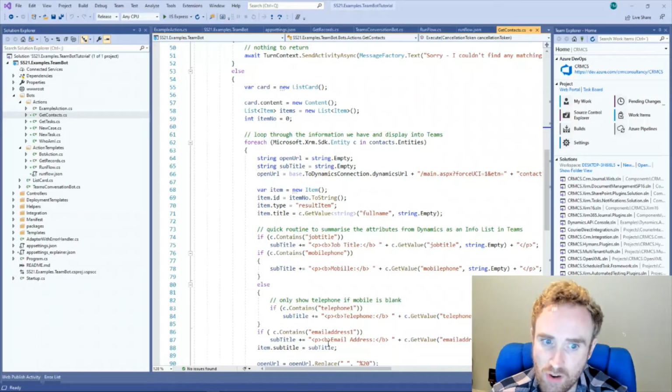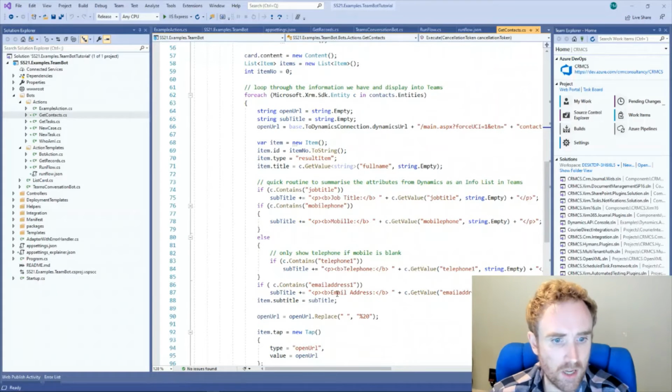There are various ways that you can output in Teams. We saw with the example action a message. What we're seeing here is a list. But there's a whole lot of what they call hero actions or hero menu cards, and there are the big adaptive cards as well. It's worth bearing in mind there are a lot of different output options with Teams, and some look very nice indeed, to have really good channel communication rather than just stock text.